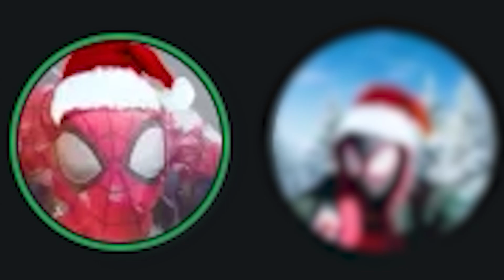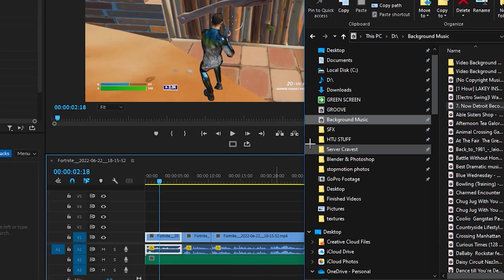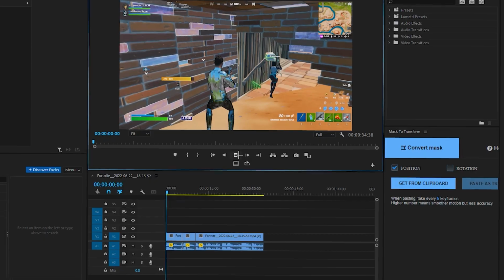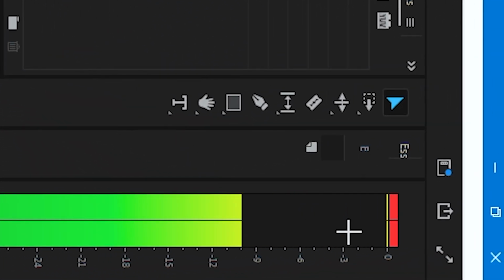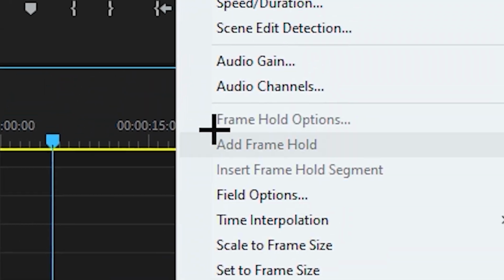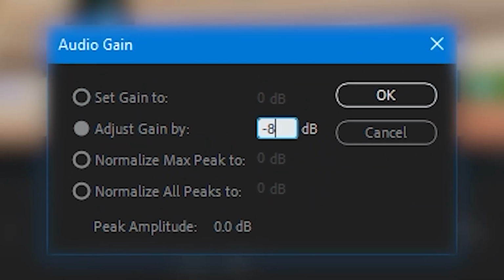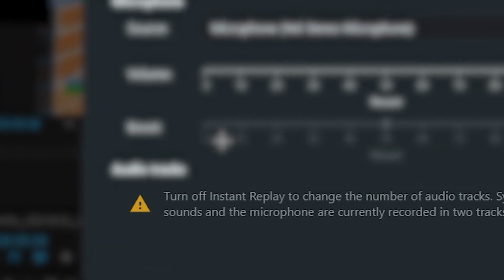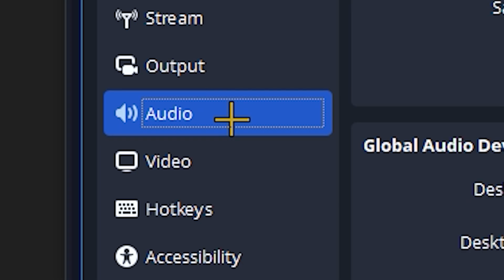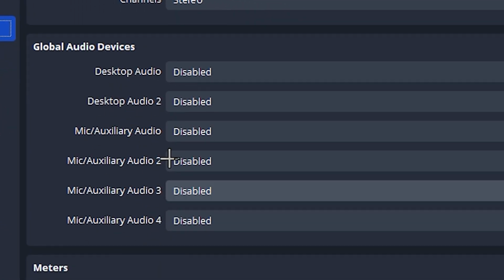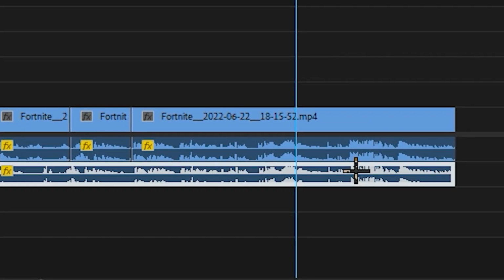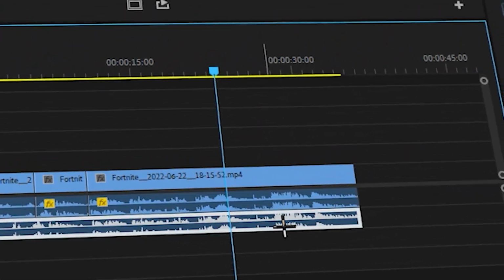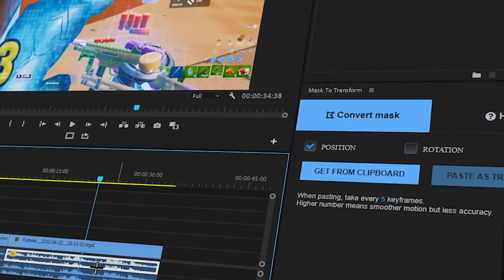Usually the first thing editors start with is adding your music or sound effects, but before even thinking about adding one of those, go over to your audio bar, check back on your audio from your footage, and if it's going into the red zone like mine is, you should definitely lower it down until it's mostly in the yellow. To gain more flexibility with this, make sure if you're recording with GeForce or OBS that you go in the settings and choose separate mic audio from game audio. This allows you to separate mic audio from game audio so you can individually adjust the volume. I mean, you wouldn't want to adjust your quiet mic only to get bass boosted game audio now, would you?